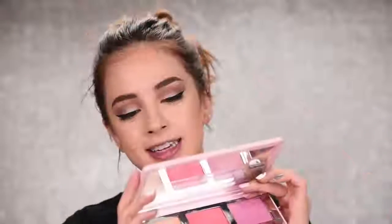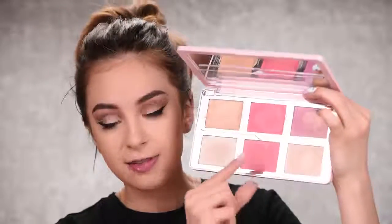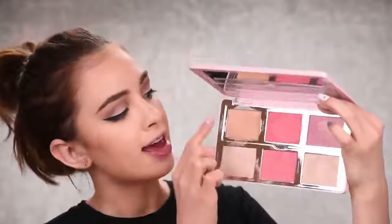And boom, cheekbones. Now, blush is one of the things that I'm kind of like, meh, I can live without it, but lately I kind of changed my mind. I've been really loving the cream blushes, especially this one here. Now this is really pigmented. I just need the tiniest amount ever, and this is the Natasha Denona Diamond and Blush palette. This is a little bit pricey, I know, but I've been absolutely loving the blush. The cream one is my favorite. The powder one is also not bad, and the cream highlighter is just gorgeous.